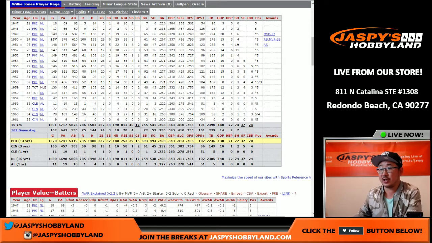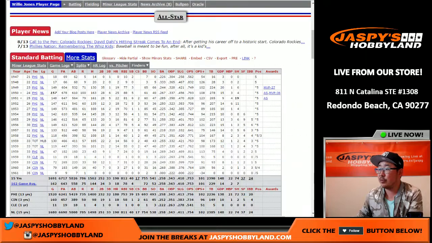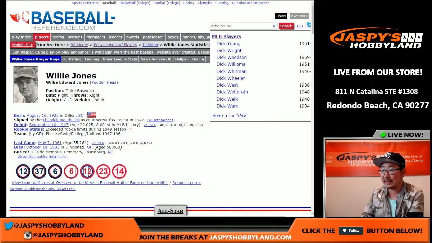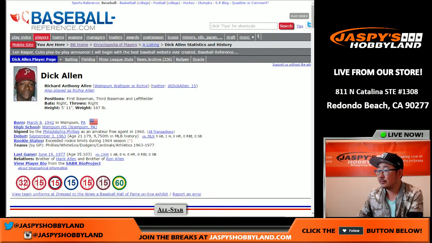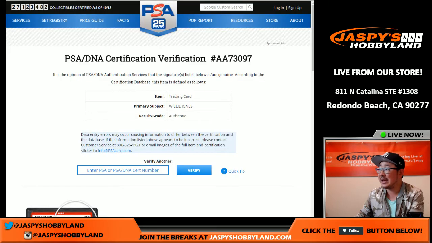So there you go, ladies and gentlemen. So there's Willie Jones of the Phillies right there on your screen, who played for 13 seasons with the Phillies. And then we had Dick Allen again right there, and he played 9 seasons with the Phillies. And the PSA DNA AA73097 was, as you see, Willie Jones. And you saw on the previous screen, the other guy was Dick Allen.